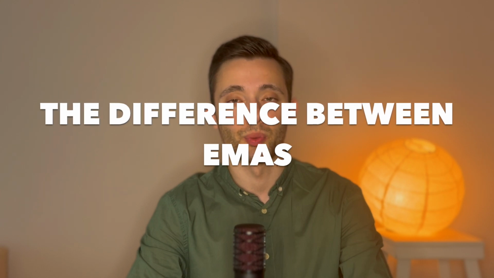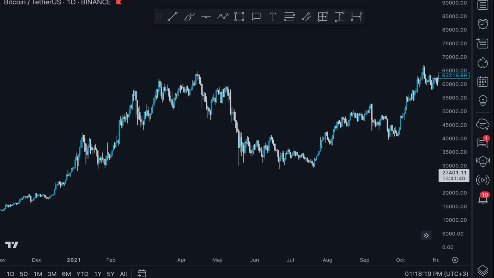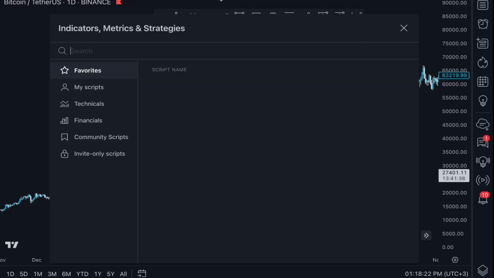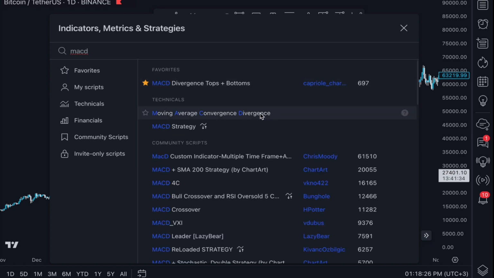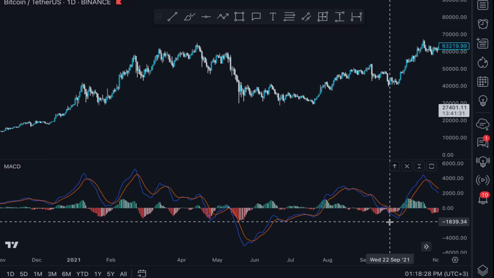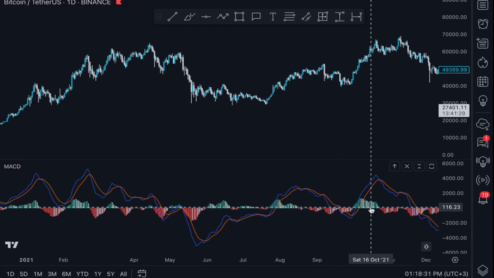The Moving Average Convergence Divergence indicator is a trading indicator that shows the difference between exponential moving averages. To understand how the indicator works, you need to know its components. So let's take a look at a graphic to see how this indicator works. The first thing you need to do is find the proper indicator in the list of all indicators presented on TradingView. This is how the MACD indicator looks.